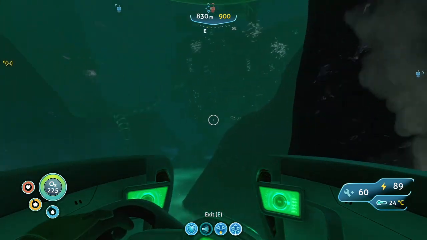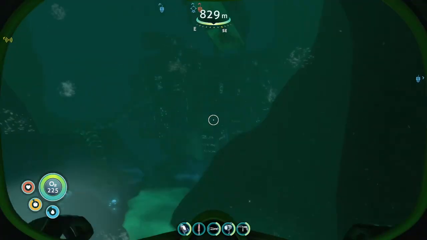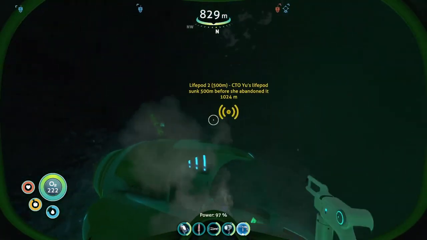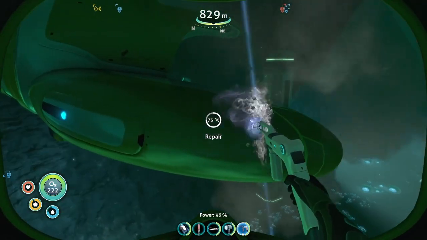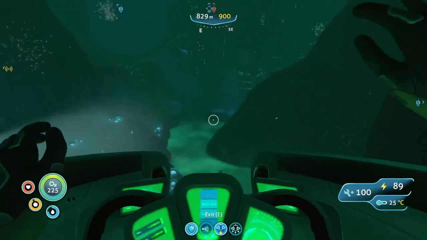So let's find a secluded spot here. Park our little baby orange in here. Just press the number 5 and fix it because she needs it really bad. Perfect. Back on one.